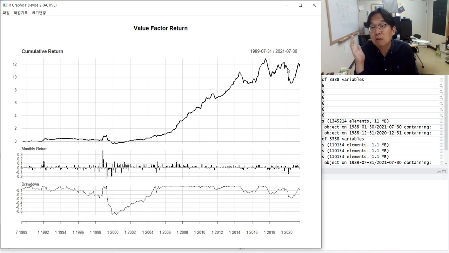That kind of thing. We don't have Tesla in Korea, but there is an equivalent in Kakao or Naver kind of guys. They have been performing very good, right? Growth stocks have been performing very good relative to value stocks. That's why the value strategy sucked over the last year. And like this, right? So that's the value factor performance, factor portfolio.